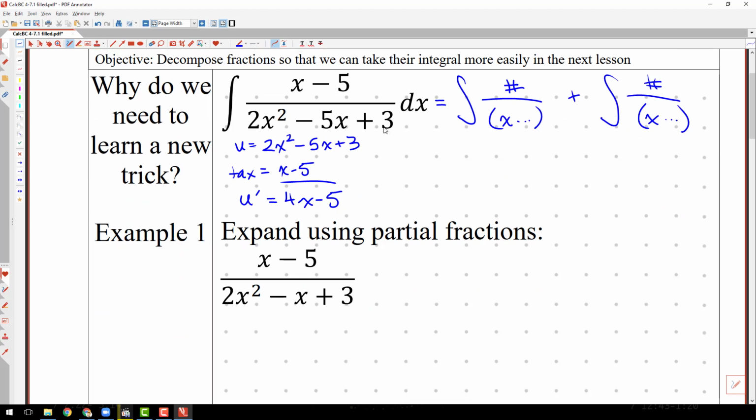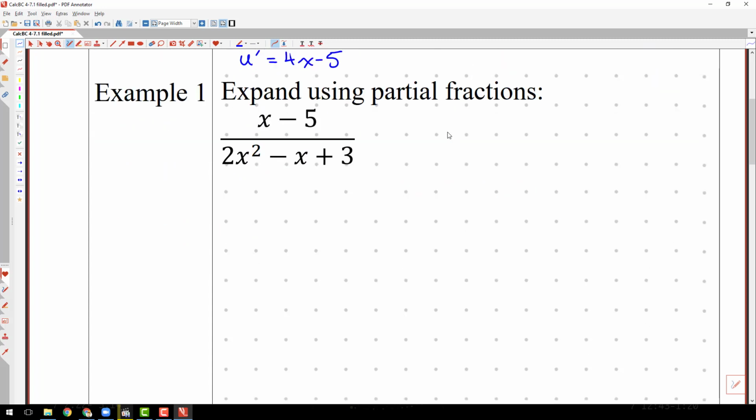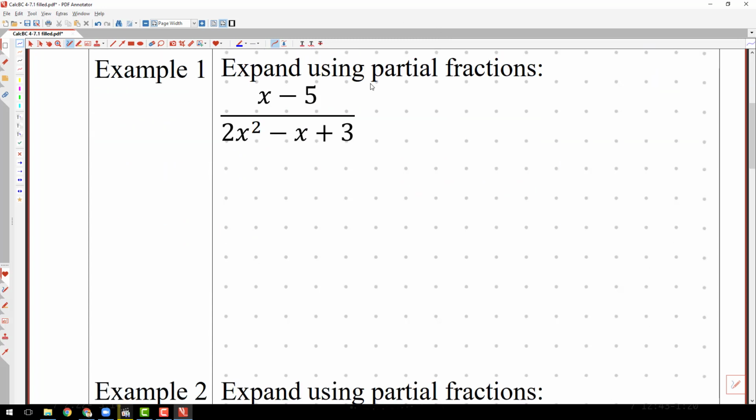Again, I'm not going to be writing any more integrals for the rest of the lesson. I am purely focusing on the algebra that is typically taught in pre-calculus, so it works out well for this class. So expand using partial fractions. How are we going to do that? First, I need to factor the denominator. That's always your first step. So maybe I should be writing the procedure off to the side. Step one is to factor the denominator. I know typically I write out the procedure, but I'm doing this lesson fast and furious.